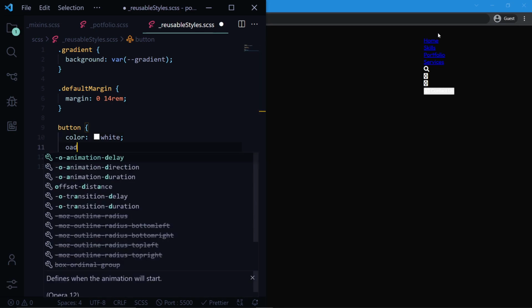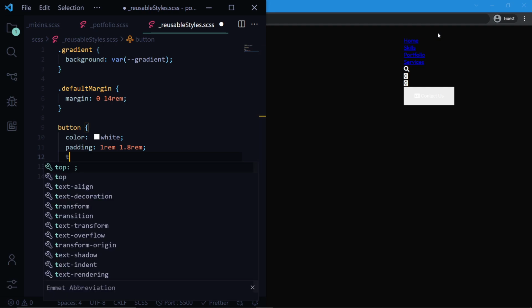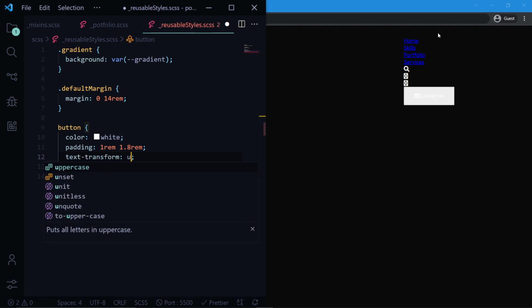Then we'll give it a padding of 1 rem and 1.8 rem. We'll give it a text transform of uppercase.